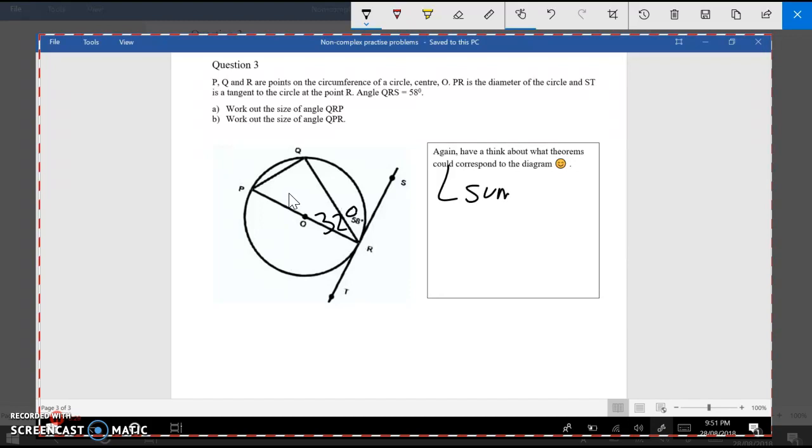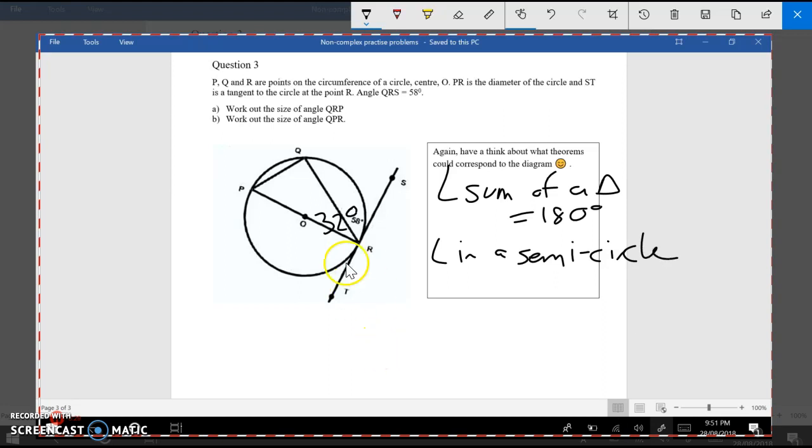Because we know that the angle sum of a triangle equals 180 degrees. So that's one piece of information we know. But to find one unknown angle, we really need two other angles. So can we get a piece of information for another angle? We've got a diameter, so we've got a semicircle, and we've got a triangle in this semicircle. So that should ring a bell. Angle in a semicircle is? You might have a more official name for this theorem, but something like that. Angle in a semicircle is 90 degrees.